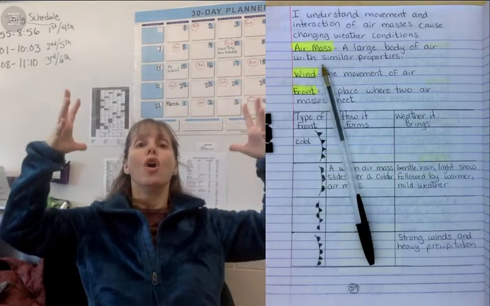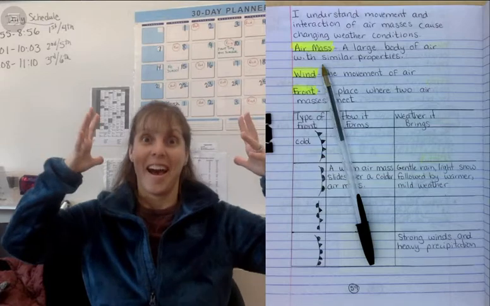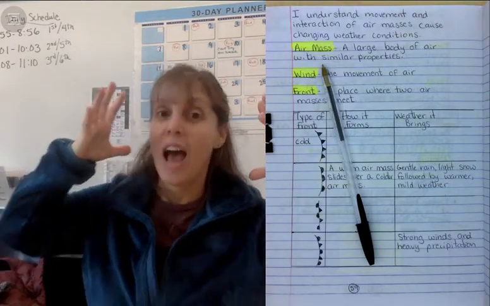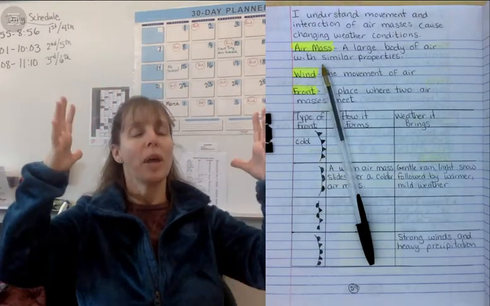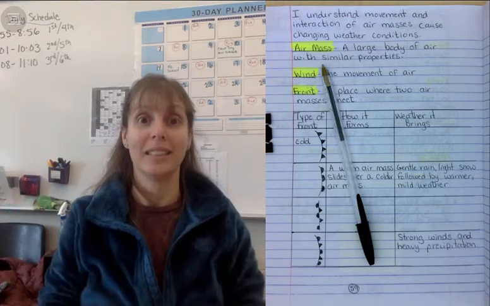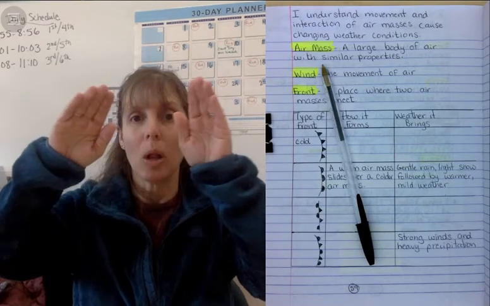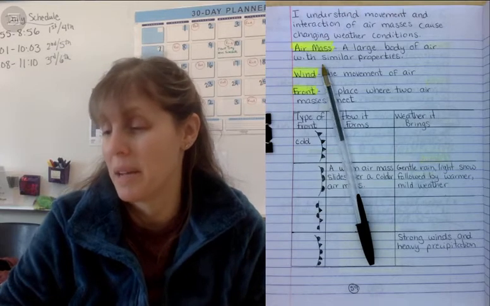Now, air masses, they are huge, like bigger than all that hot air in my head, right? They're so big, they cover like half of the United States. Ginormous. Like a big bubble over half the United States. So air masses are large bodies of air, and they're either hot or cold, or they're humid, or they're dry. It just depends on where they form and where the wind takes them.